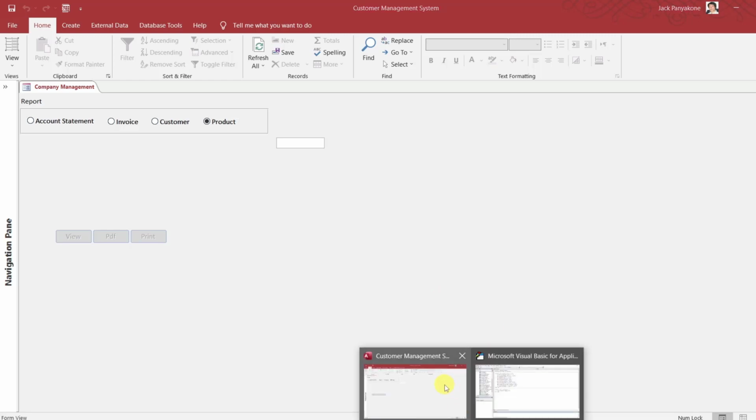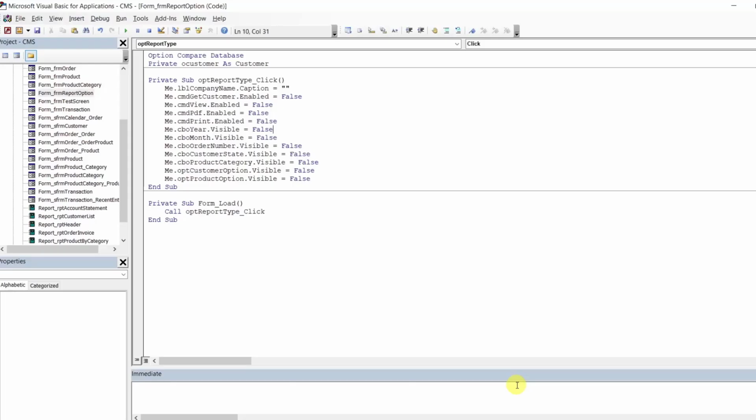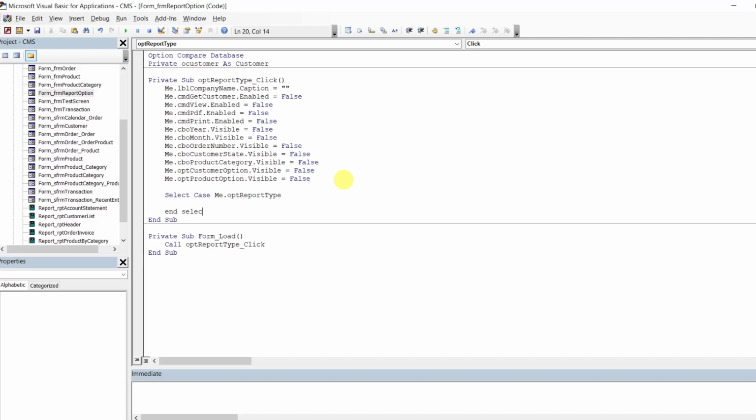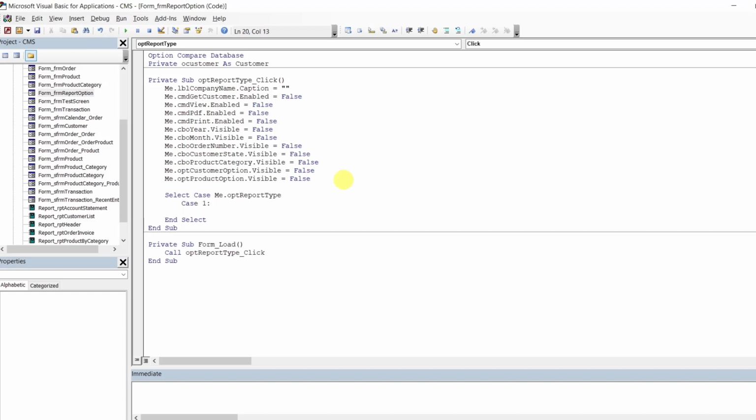And now, check this out. Select case, me option, report type, and select case 1. What do you want to do when case 1 happens? We want the command get customer enable true.